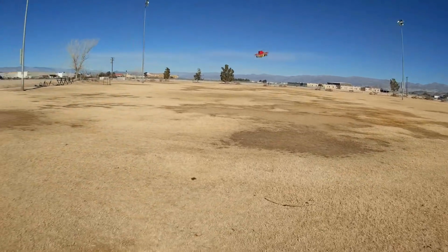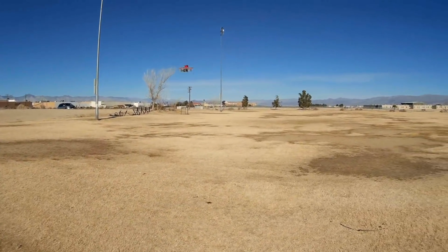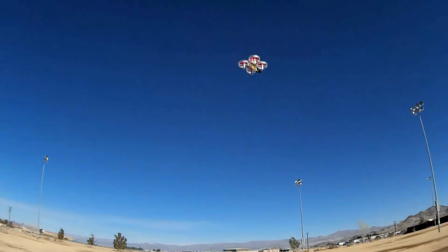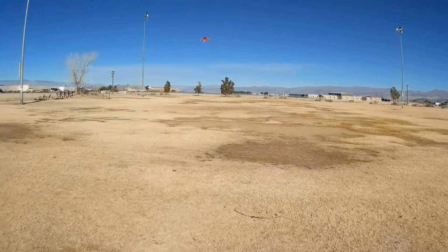Strict angle mode, seeing how it works. Bringing it in a little closer. And flipping. So that's interesting.